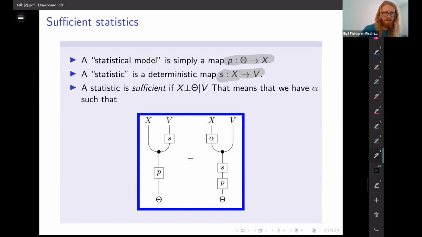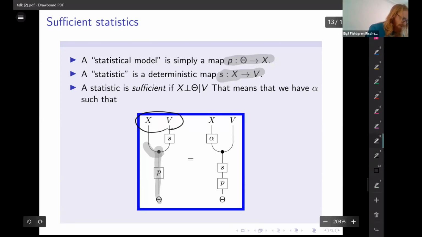And there's a very important notion in statistics called a sufficient statistic, which is one where, given the value of the statistic, the parameter is independent of the outcome. Concretely, in diagrammatic terms, this means that there is some alpha from v to x, so that you can get the same joint distribution on the value and the statistics either by doing what happens in reality, which is you sample the outcome according to the distribution, and then you copy the outcome and use the copy to calculate the statistic, or you can just sample the statistic according to the distribution and then generate the outcome according to the conditional distribution, which is what this thing is going to be.